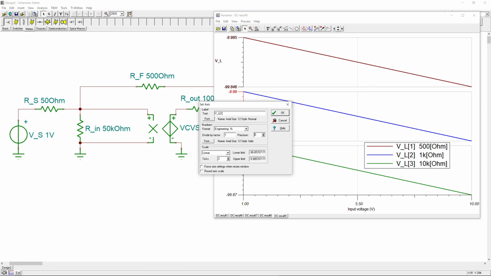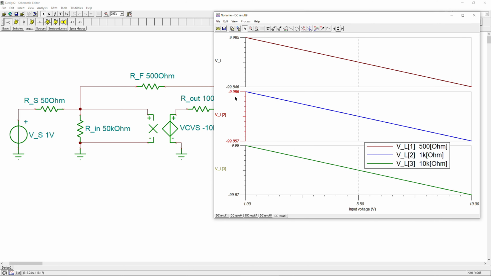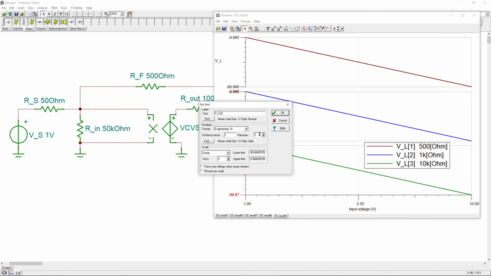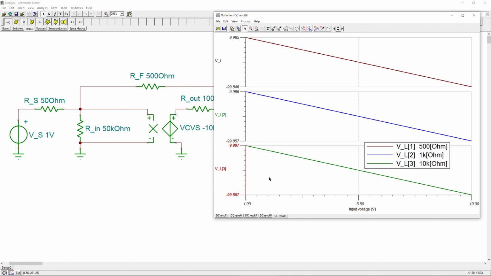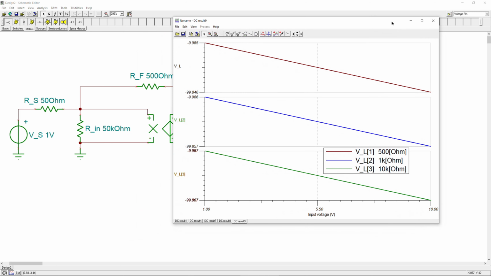You can see also that at 1 volt, I get closer to minus 10 volts for 1K as the load than for the 500 ohm as the load. And also I get even closer to the minus 10 volts if I make the load 10K. So this value is larger than that value. Of course a little bit larger, but it is closer to the minus 10. So this is again to show you that you can just play around and see for yourself what the effect is of changing a component value in your circuit.